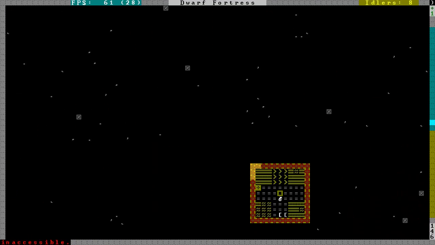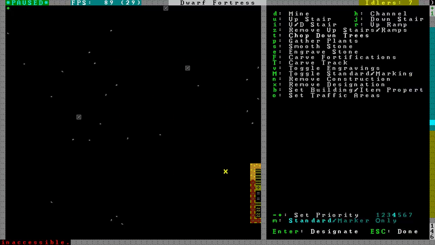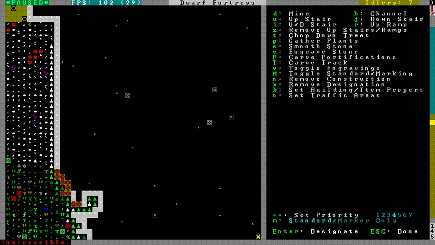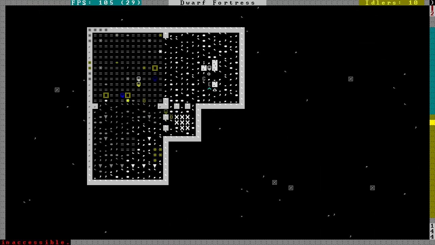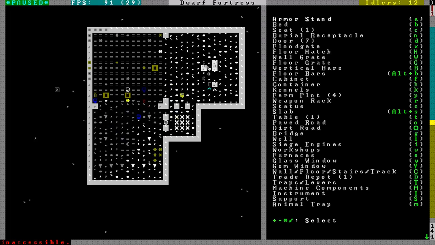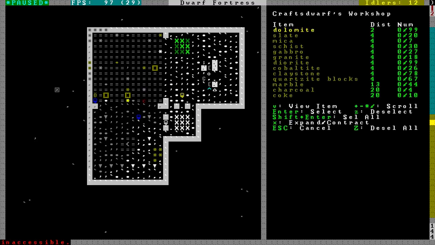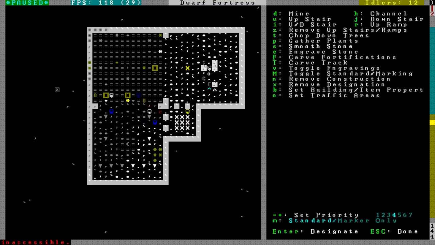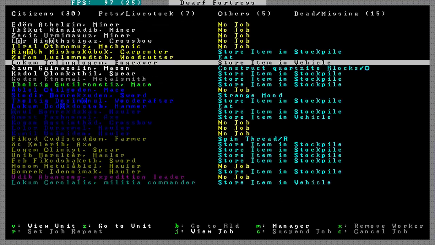How much area actually is along here? Yeah, I'm just going to go and tell it to chop down trees in this area. There we go. With this, we've actually got a lot of stuff set up now. Build, workshop, mason, or actually craft or shop. We do have someone that's actually has smoothing, so might as well let them do their thing.